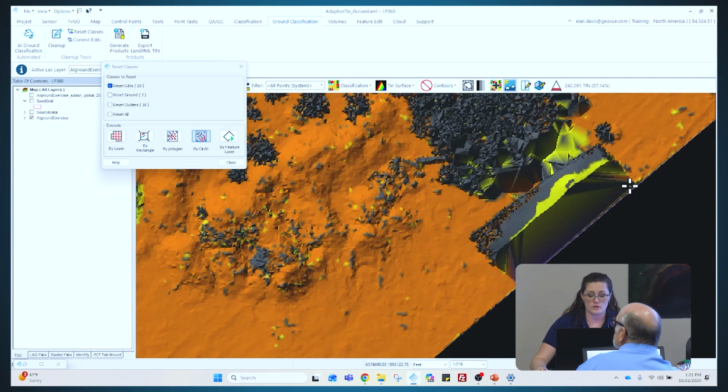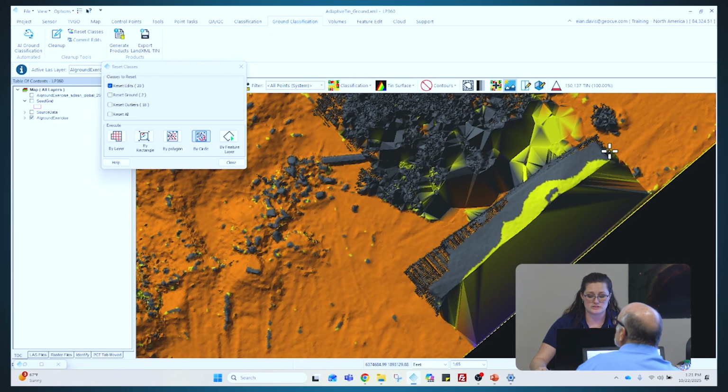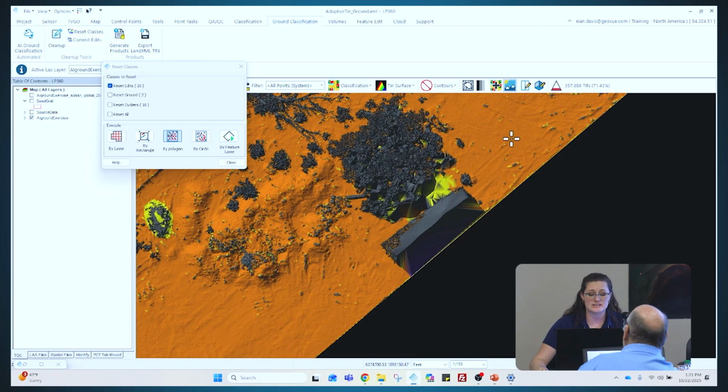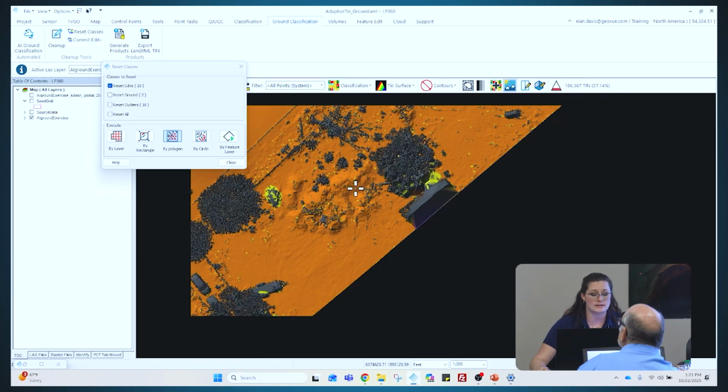As you can see, it will also crawl up onto some of our buildings. So this is actually the edge of a building. So this would be another example of somewhere I would not want included in my surrounding ground class. So I can come through and remove this one very quickly. So as you can imagine, this tool is incredibly helpful for some quick cleanup.